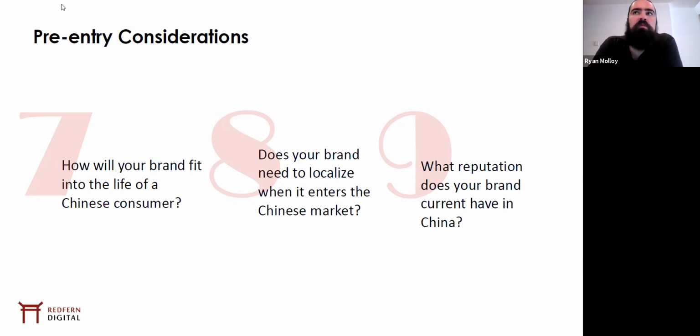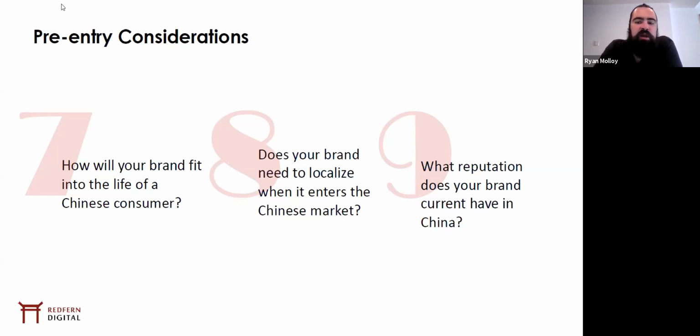And does your brand need to localize when it enters the Chinese market? Definitely. But it's a bit of a mixture; you don't want to change everything. You want to make sure that your brand is recognizable, so that when there's Daigou or other cross-border Taobao merchants selling from your home country, they can create that connection. That's important, but you will need to change elements. It doesn't mean changing the packaging or everything. It just means bringing out certain USPs. Don't fix what isn't broken.